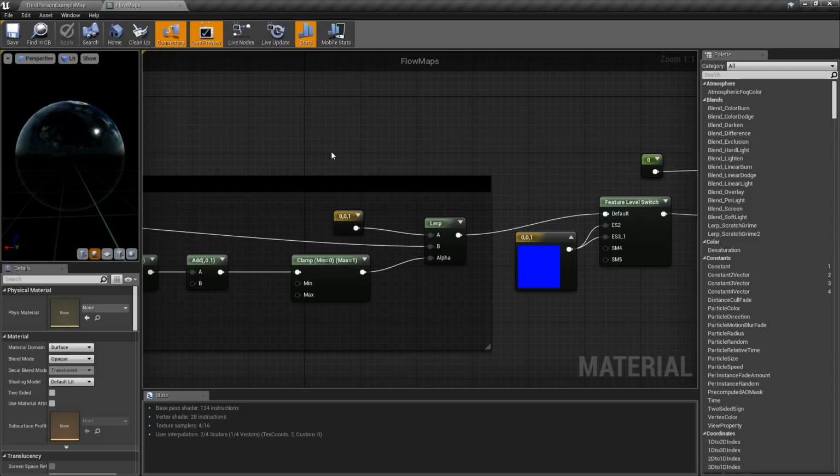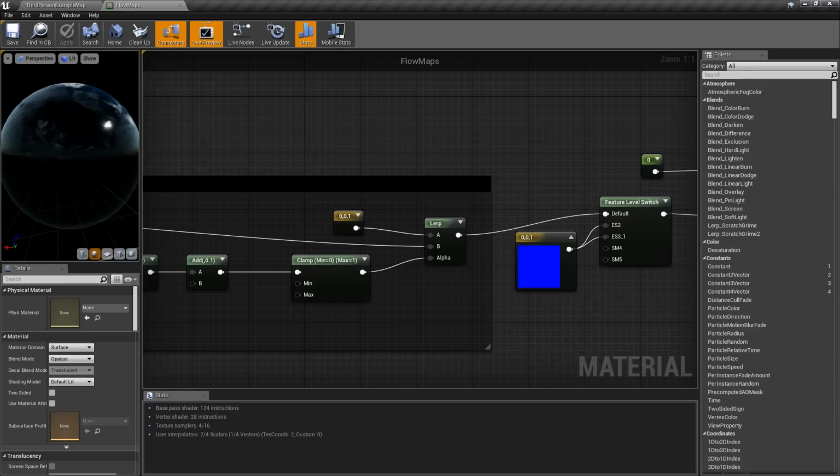Traditionally, when we're working with the material editor, we have this as our viewport. While it works well under most circumstances, it can be a little bit difficult to use for certain materials. This flow map, for example, has high reflectivity, has some motion, and it's pretty dark, which means in our already dark scene, it makes it a little difficult to see what it's actually going to look like inside of our scene.